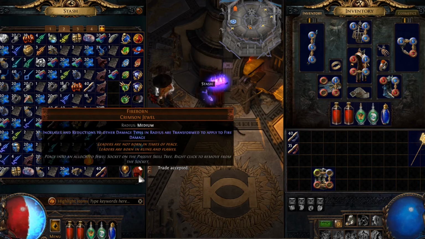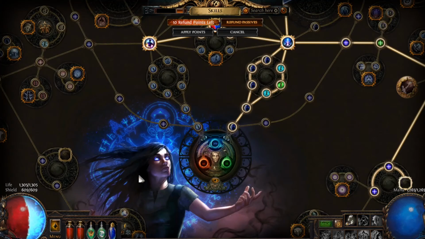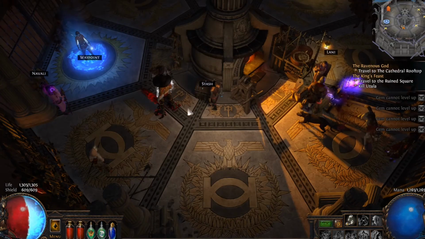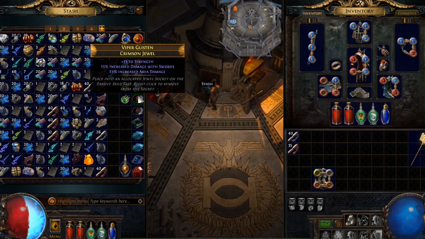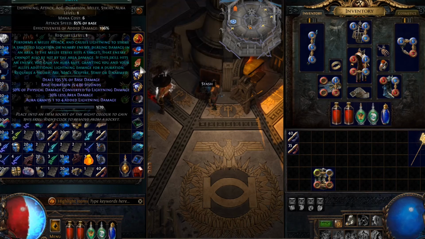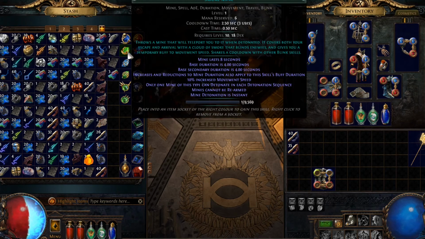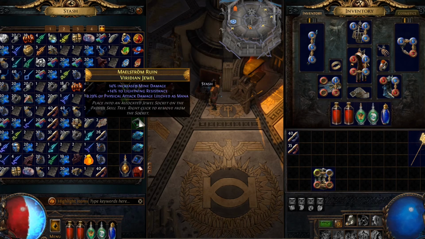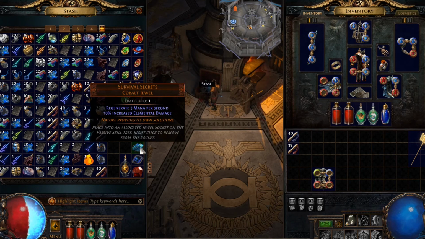Now, we needed a gem. Increases and reductions to other damage types in radius transform to apply to fire damage. Not sure what that means. Oh, I guess I have to have the gem in my pack. We're not using Blight, so... We're not using Withered either. So there's that one there, which is kind of bad. Not using Mines. Mana per second and elemental damage, and maybe that.